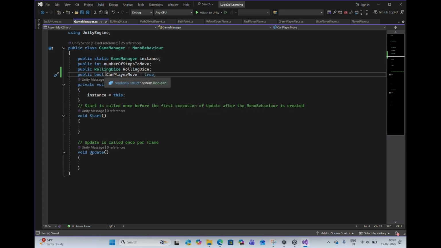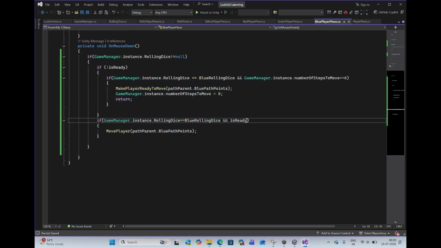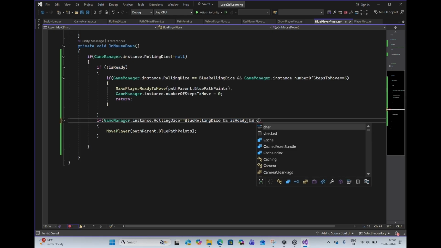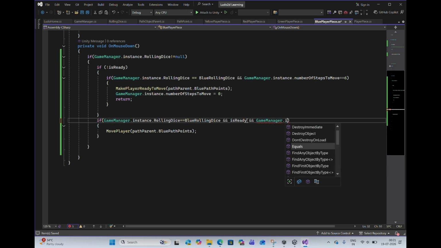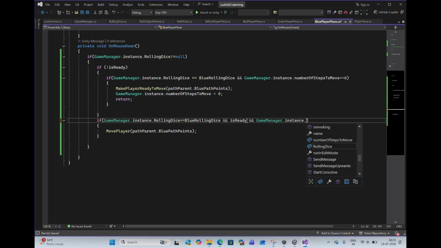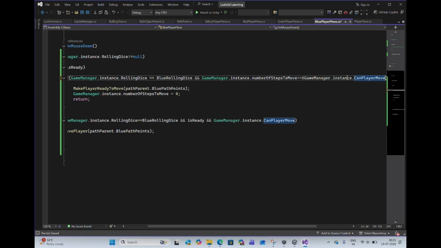And now we will call this function over here. Let's check it over here: and GameManager.Instance.canPlayerMove, and similarly we will do with here.